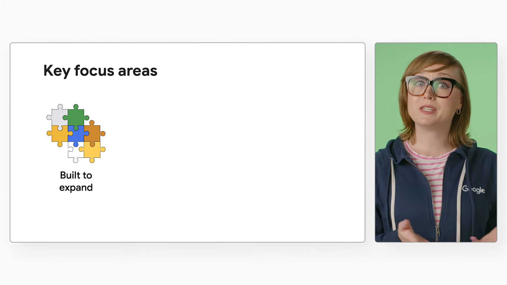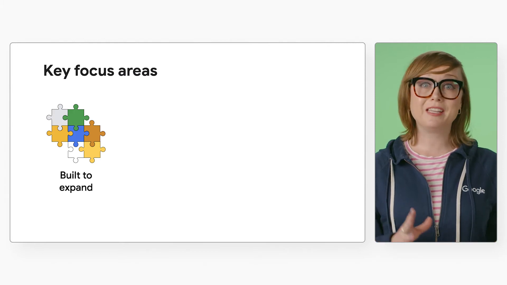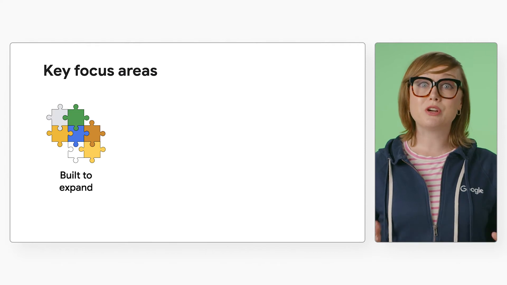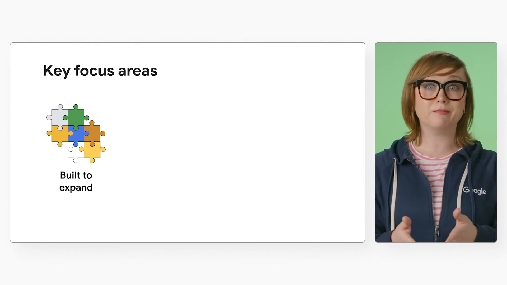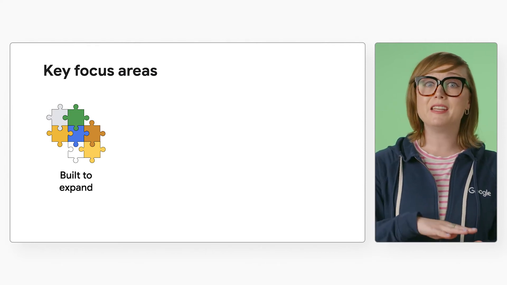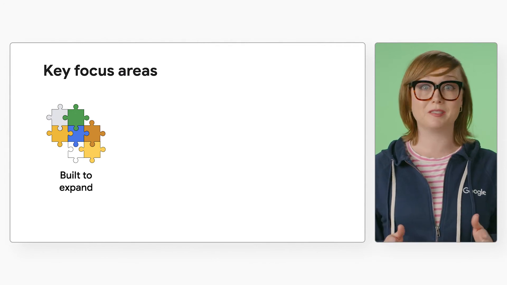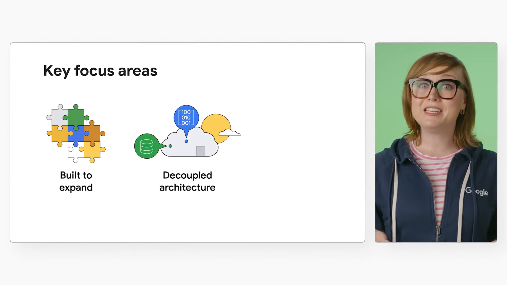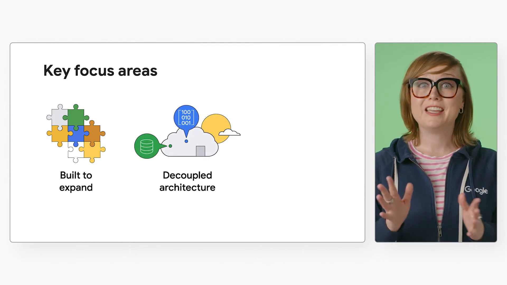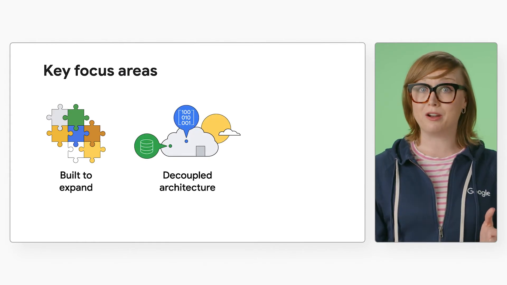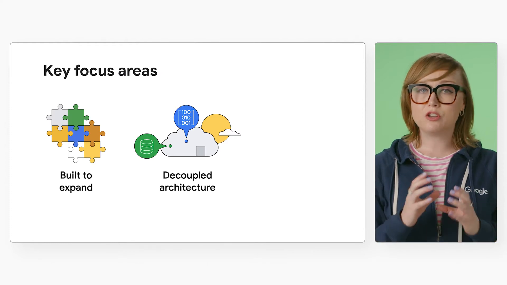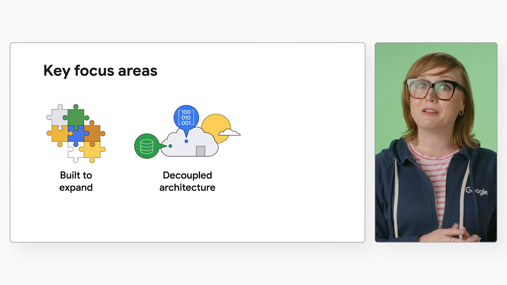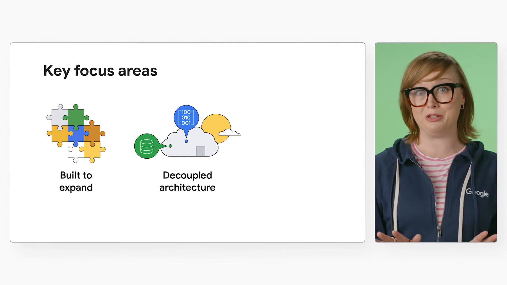One: built to expand. With composable e-commerce functionalities, much like an ever-growing puzzle, you can start with the functionalities that you need, like a product catalog, and then implement additional functionality as your business grows, like a shopping cart feature. Two: a decoupled architecture. It gives a view of how multiple cloud products work together while keeping the core application to two moving parts, making it easier to scale and make changes without disrupting your business.